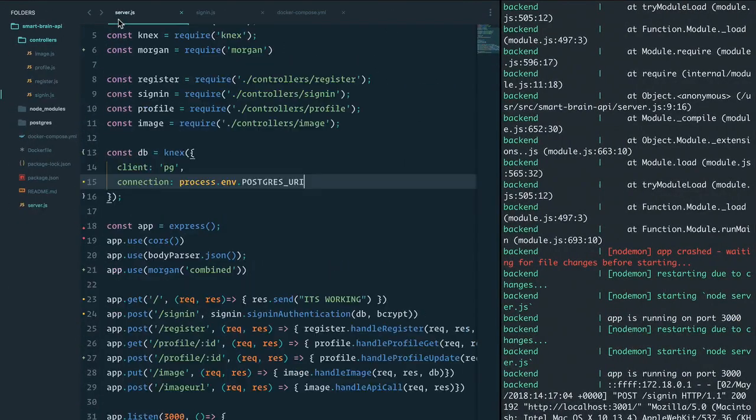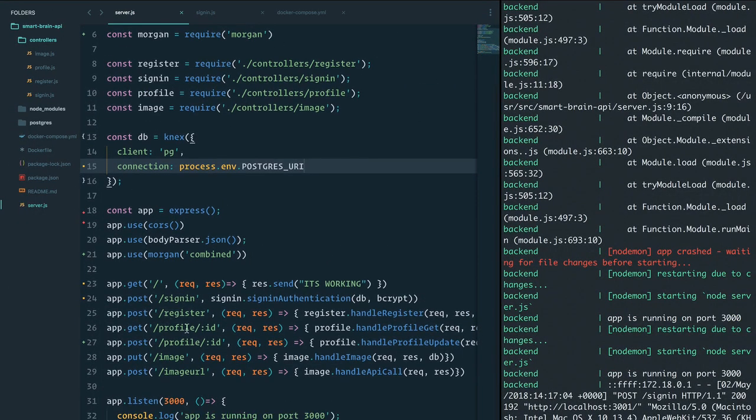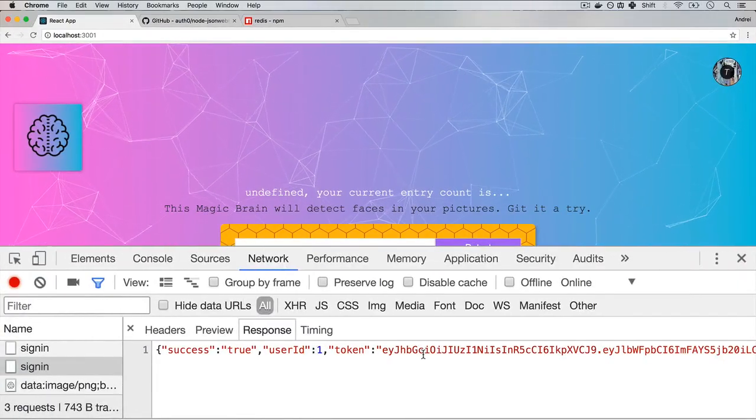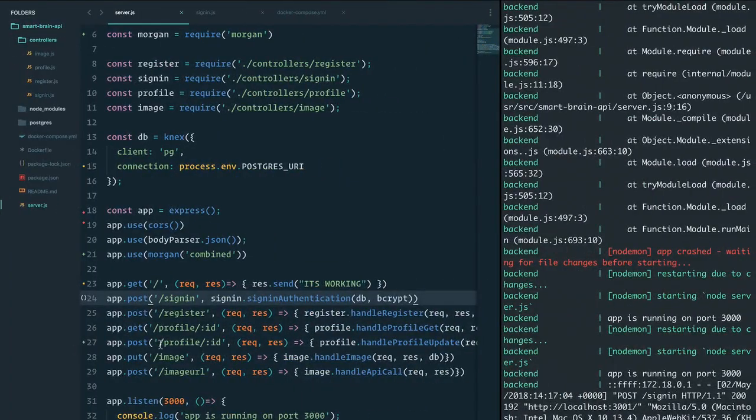Remember, in our server.js, our endpoints, our goal is to have sign-in that just simply says, yeah, you're signed in, here's your token. And then once we receive the token, we send another GET request to actually get the profile ID. And because this sign-in authentication returns an ID and a token, we're able to now get the profile with the ID that we received and giving the authorization header of the token.